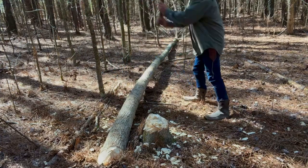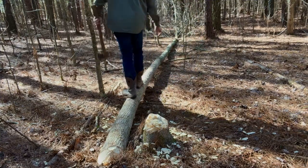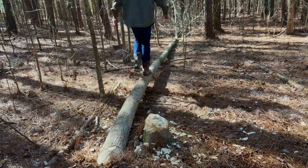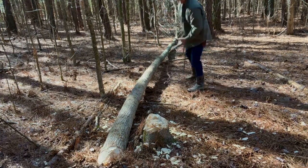About 4 foot in length. That's right there. We'll mark another 4 foot. And I'm giving a little space in between my feet.